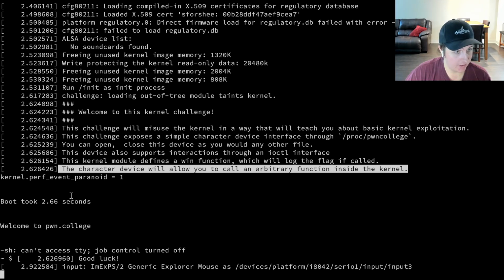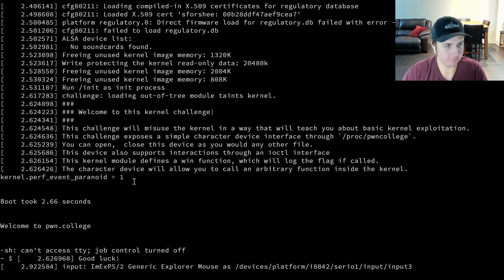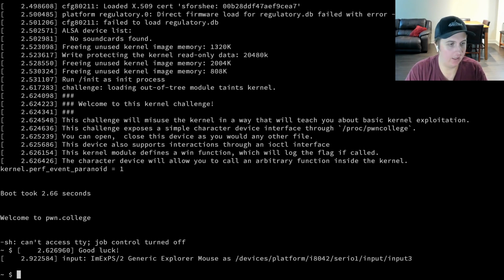It will tell us that the character device will allow you to call an arbitrary function inside the kernel. So we're not actually able to call arbitrary shellcode, but it will just call some address. And you'll have to figure out, maybe looking at it in GDB, objdump, whatever, to see exactly how that works.